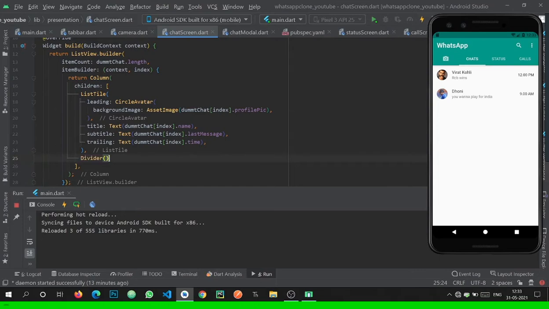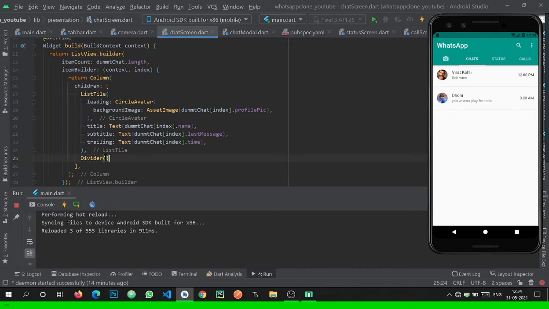Let me see where it should be. I don't know if it's visible, but it is the correct look of the WhatsApp which we have seen. It's more visible if we are using WhatsApp in dark mode, but in light mode it's slightly visible. And if you notice perfectly, the divider starts only after the circle avatar, with the correct indentation to the name and subtitle.